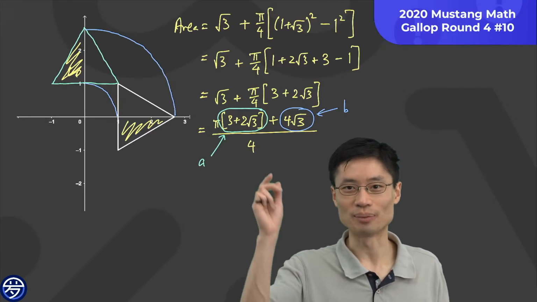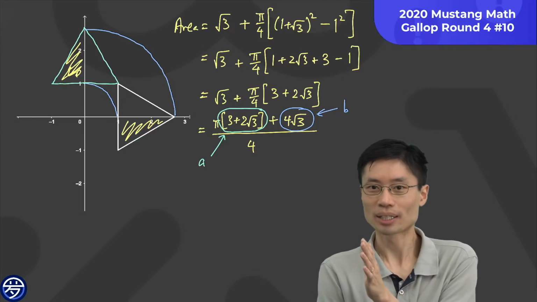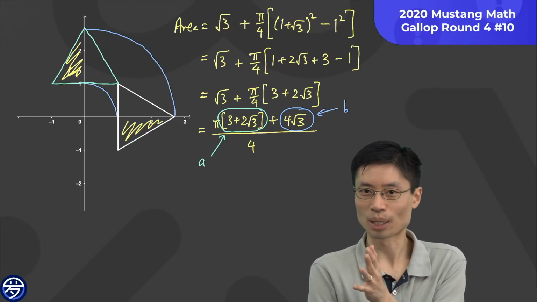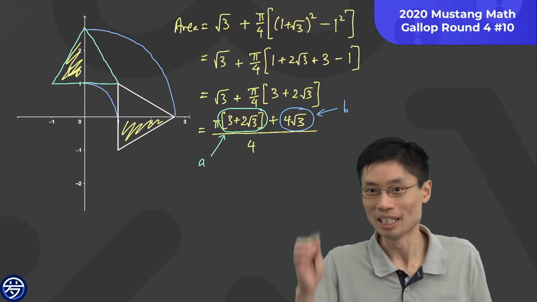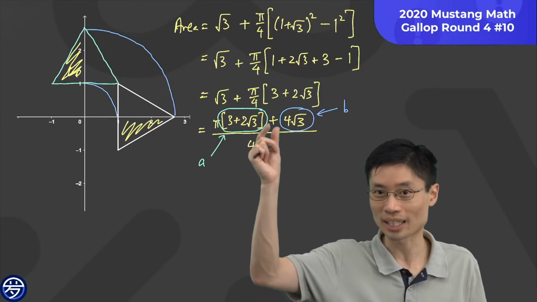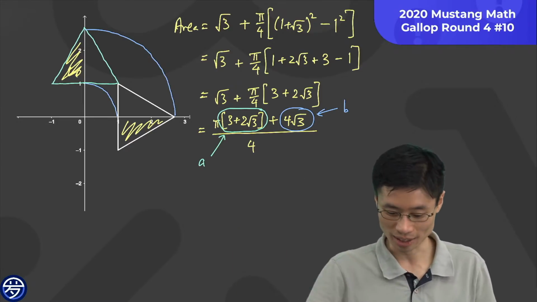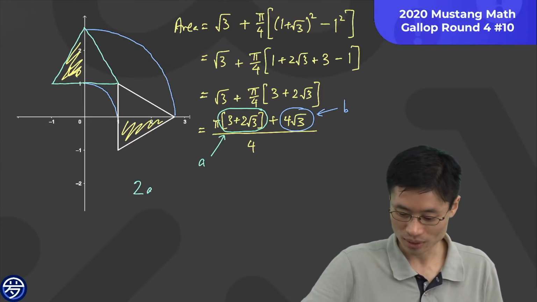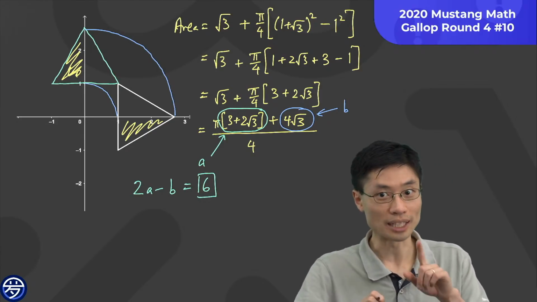I was so worried about the root 3. I was like, I must clearly have a mistake somewhere in here, because there's no way that the problem answer has a weird root 3 in it and you ask me for 2a minus b. But now that I see that 2a minus b will cancel out the root 3, 2a minus b is just 2 times 3, which is 6. 2a minus b is equal to 2 times 3, 6. I'm going to propose an answer of 6.